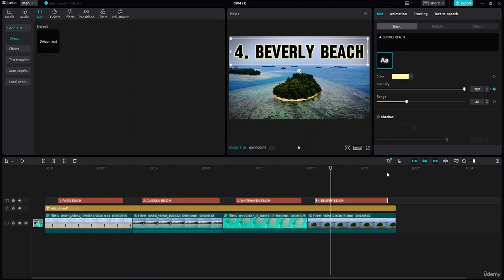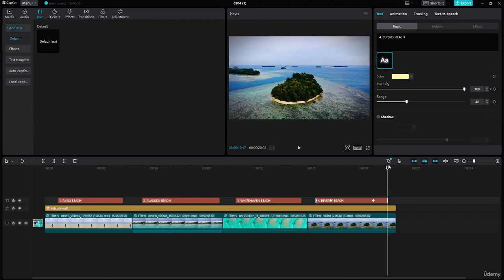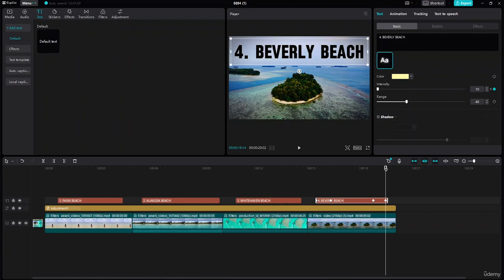by 100%. Okay, so now again I will come over here, and after that I will come to this particular position, and from here I will put another keyframe. Okay, so let's put another keyframe, and at last, once I come over here, this is how it should appear. Okay, so let's come to this point, and now I will just decrease the intensity to 0. And over here at the ending, I don't have any of this right over here.